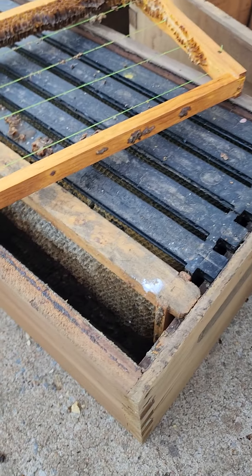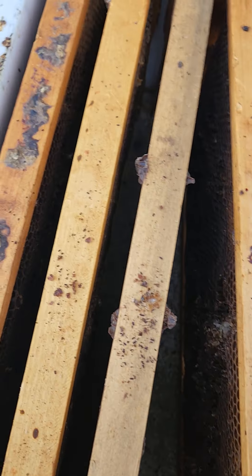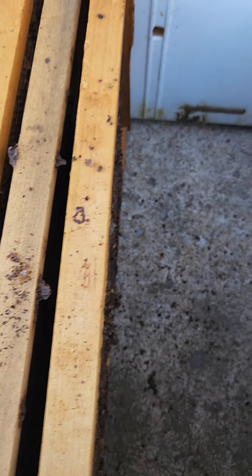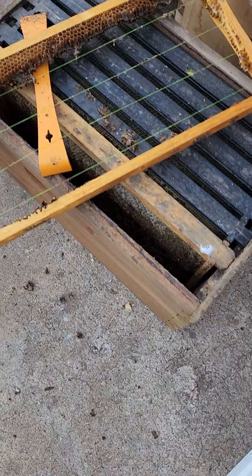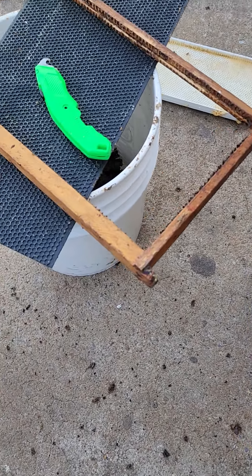That's just what we're doing. We're going to check our board boxes and get a video up of that while we're doing it — get the second boxes going on the hives this week. For the next 10 days or so, hopefully the whole entire operation is filled with double boxes. Season's getting ready to kick off — it's fun time! All righty, we'll catch you guys on the next one, see ya.